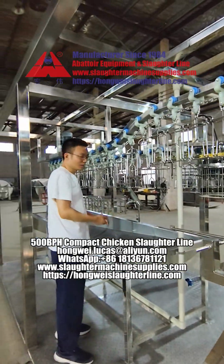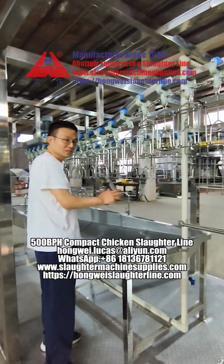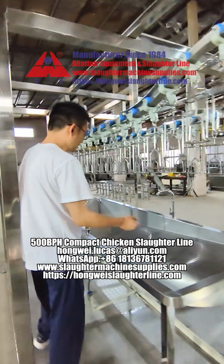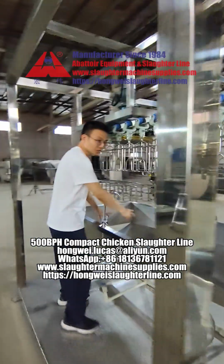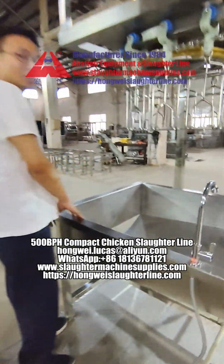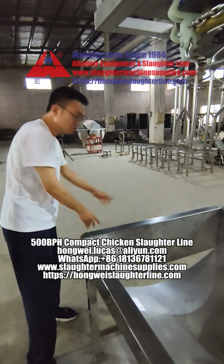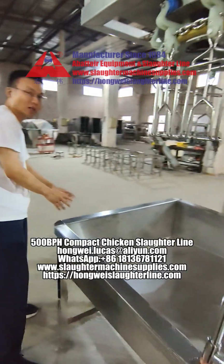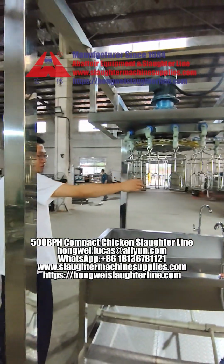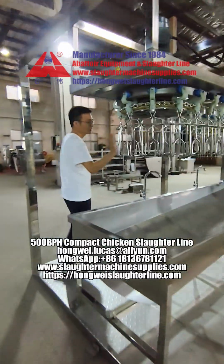Here we just take out the offals or viscera from the chicken. Then the offals, the wastage, go outside here. You can use a small tank here or something else to receive the offals. Hang the chicken here after the evisceration, or taking out the offals.